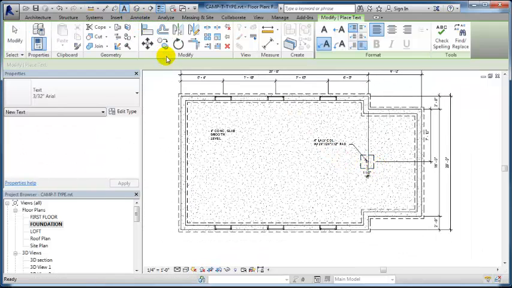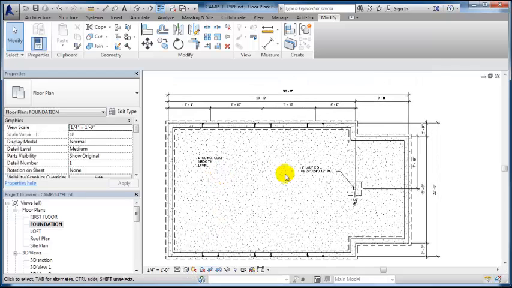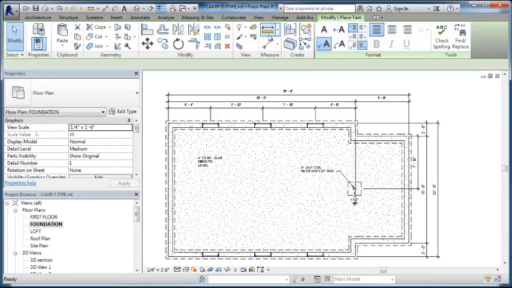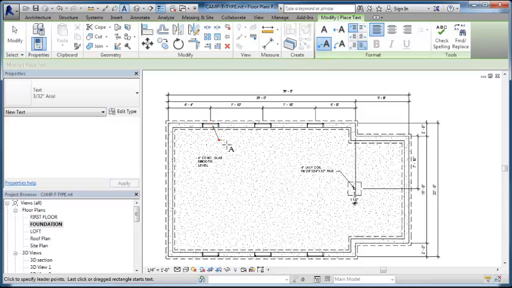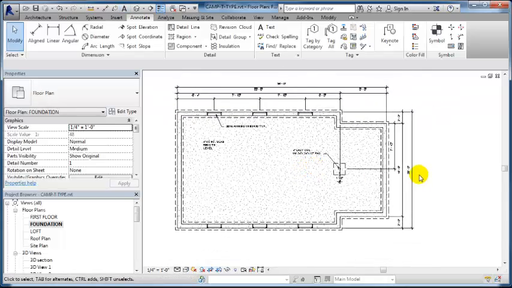And then instead of using, you can use tags here for these, and those can be incorporated within the window tags that we have in the annotation part of the project. Or if you weren't tagging things and you were just identifying window sizes by annotating them, we could add a note to indicate that these are all 30 by 16 awning windows, typical. And that pretty much takes care of what we need to see foundation wise.